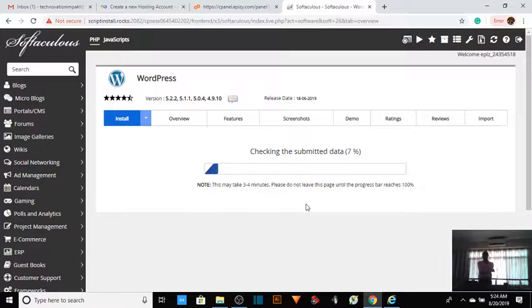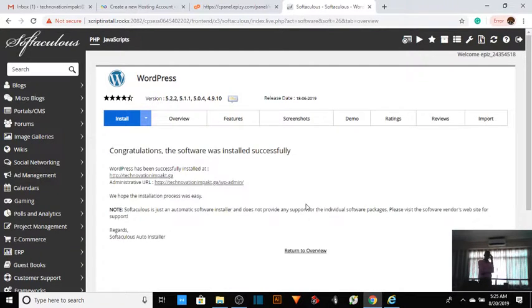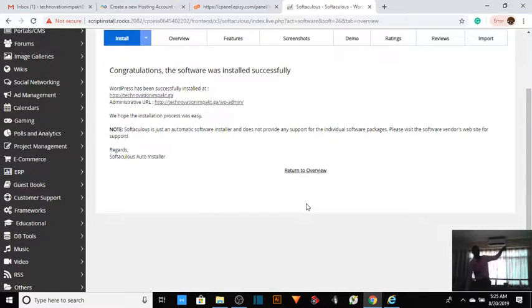If you don't have WordPress on your computer, you will not be able to design your website. Of course, we've already created the domain name for free and of course the host. So now you have to install WordPress for you to get started. WordPress is now installed. Let's pay attention.